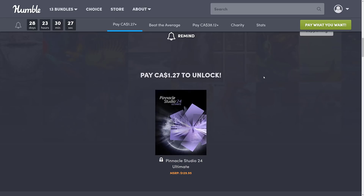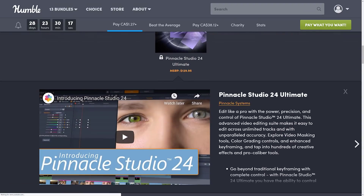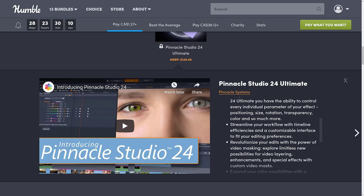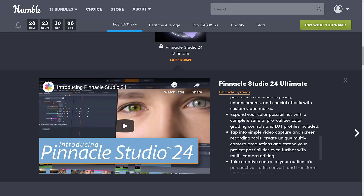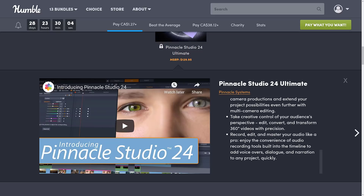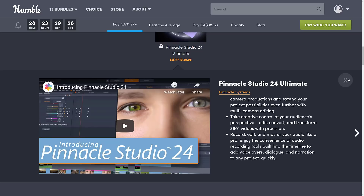This one is organized into three tiers. At the $1 tier you get one program, but it's one hell of a deal — Pinnacle Studio 24 Ultimate. This is a video editing software, so if you need something for splicing your footage together, adding music, color grading, keyframing, and so on, that is what you can do here. It's a non-linear video editor. I have never actually gone hands-on with Pinnacle Studio, and the fact that you could get this one for a buck is impressive.